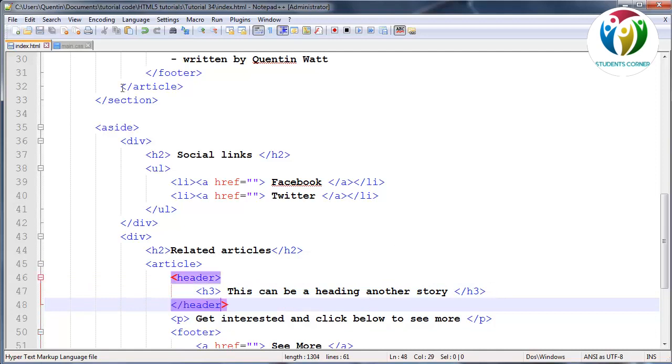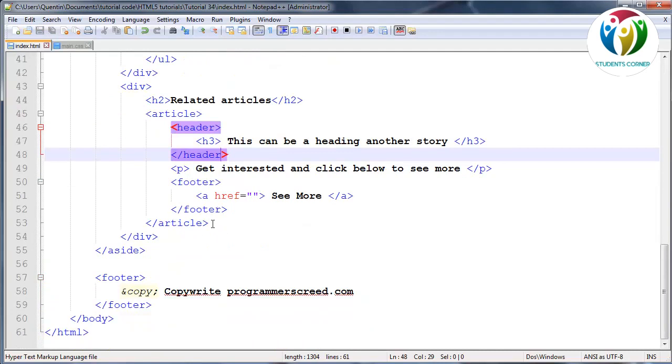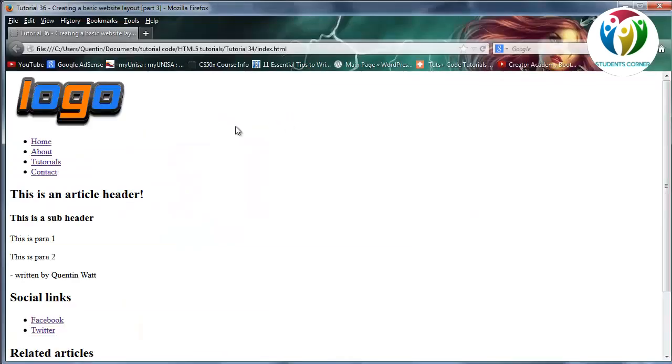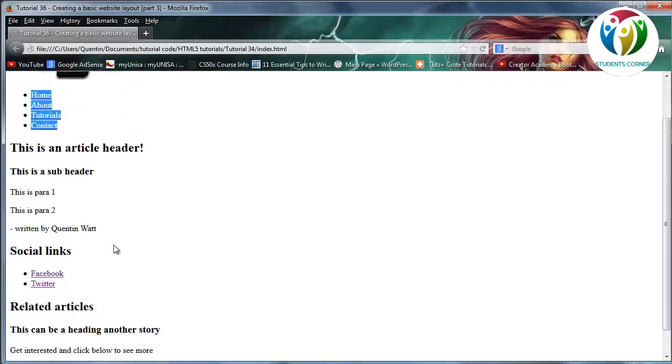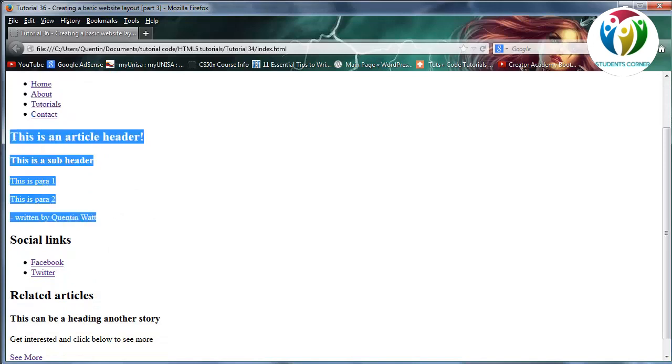Now if I save this and we take a look at this in Firefox, let's see what we've got. We have our logo, our navigation, which doesn't really look like navigation at the moment, and our main section over here.